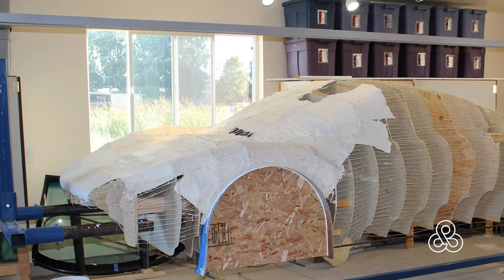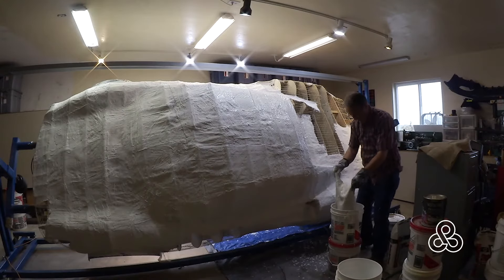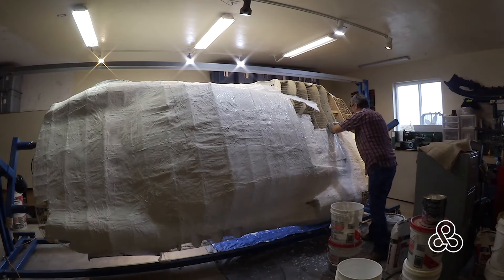The plaster and the burlap will cover that foam and just blend it all together. The burlap won't fall through the strings — that's the whole purpose of it — and it'll stiffen up the whole process. The burlap is put on by dipping it into a real runny mixture of plaster, probably the consistency of runny oatmeal.